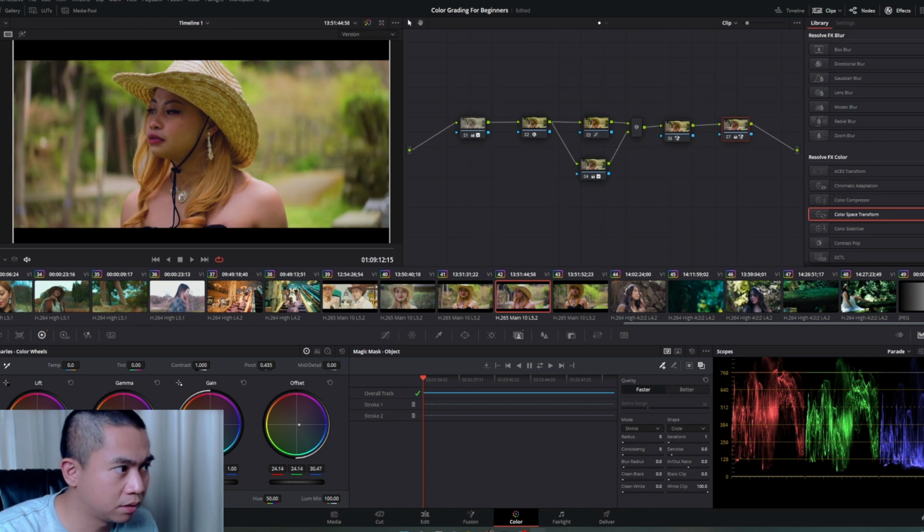Remove some magenta on the midtones, put some magenta on the highlights, balance it out with my lip. Okay, brighten her up.